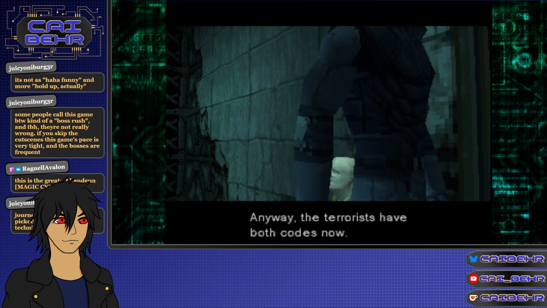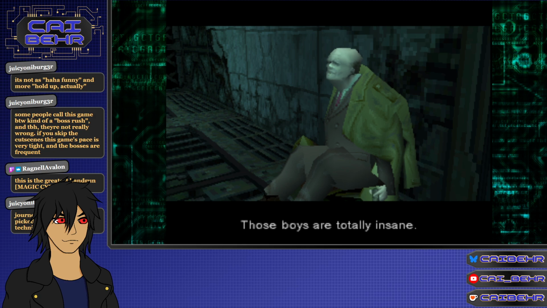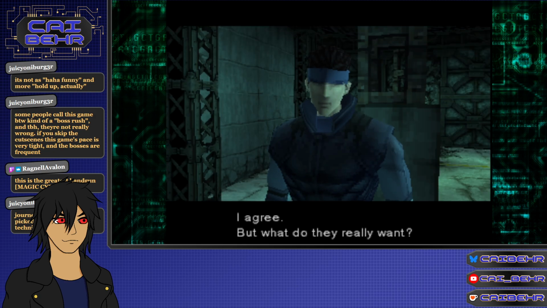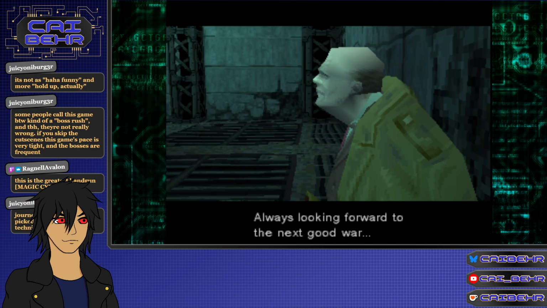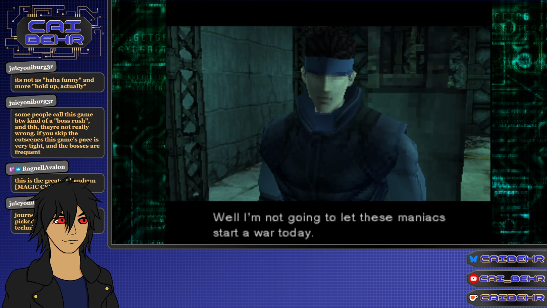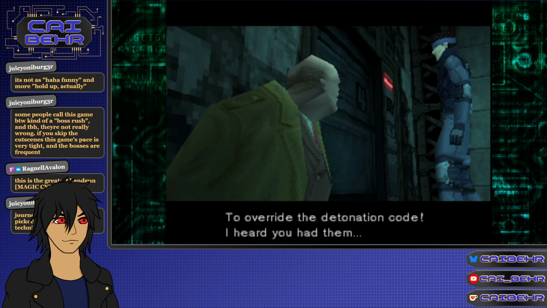Anyway, the terrorists have both codes now. Those boys are totally insane. They wouldn't hesitate to launch. I agree, but what do they really want? Oh, who knows? Maybe they're like us in the arms industry, always looking forward to the next good war. Well, I'm not gonna let these maniacs start a war today. You still have the card keys? Card keys? To override the detonation code. I heard you had them.